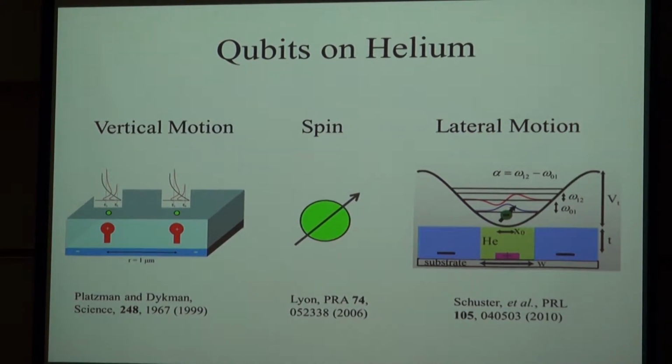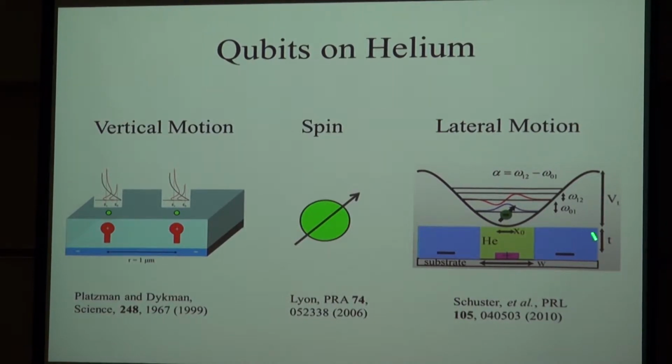You're moving charges. So it's the usual trade-off. You get very strong interactions, but coherence isn't so good. Okay, so our group had been working on spins, and so then we argued, hey, let's not worry about the excitations out of the plane. Let's just use the electron spin as a qubit.